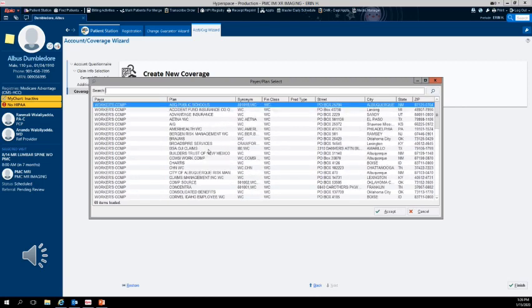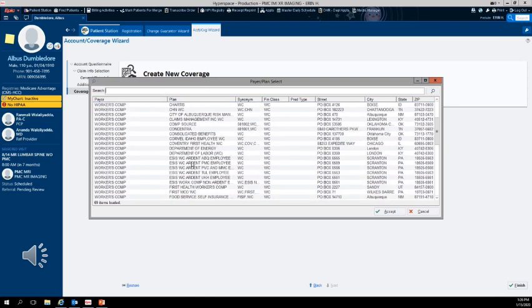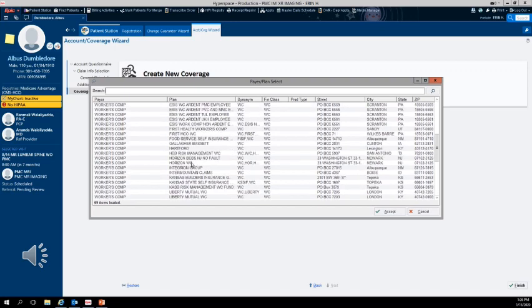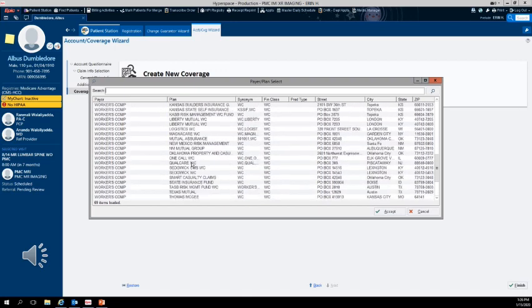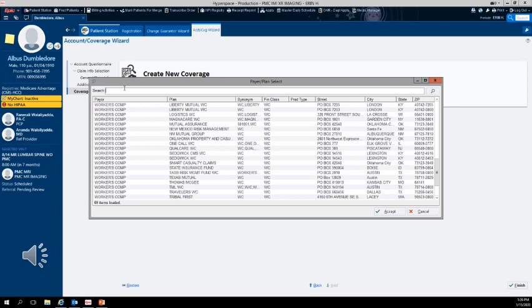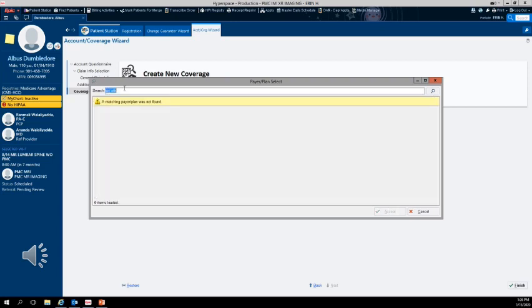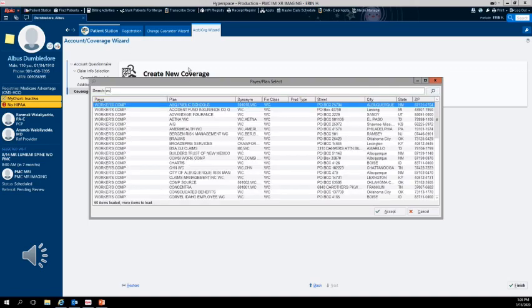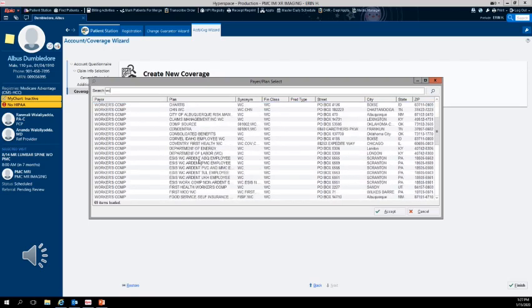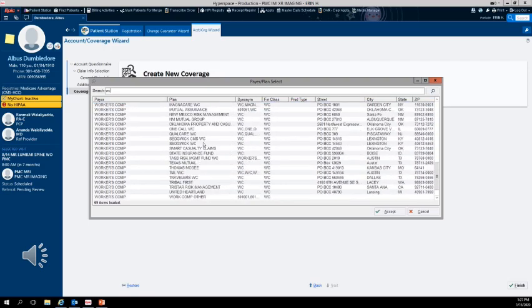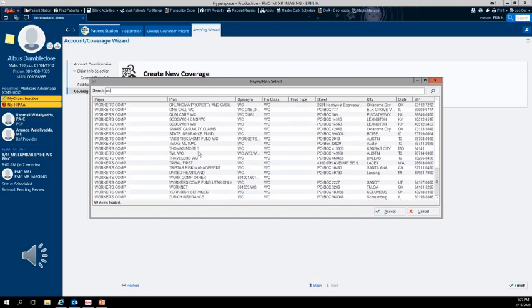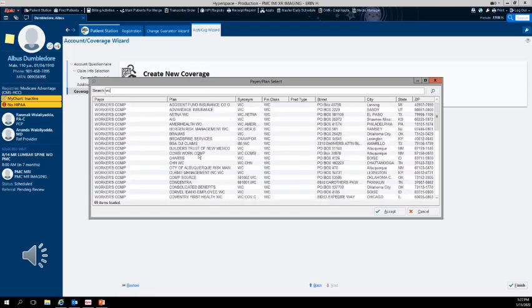If they have one that we do not have listed, you would obviously use other, in which case you would need to type in all of the information. And I'll just go ahead and show you that. That might be the best way to do this. Let's see. Work comp other. Of course, it doesn't want to come up. Okay, so is it commercial under other?